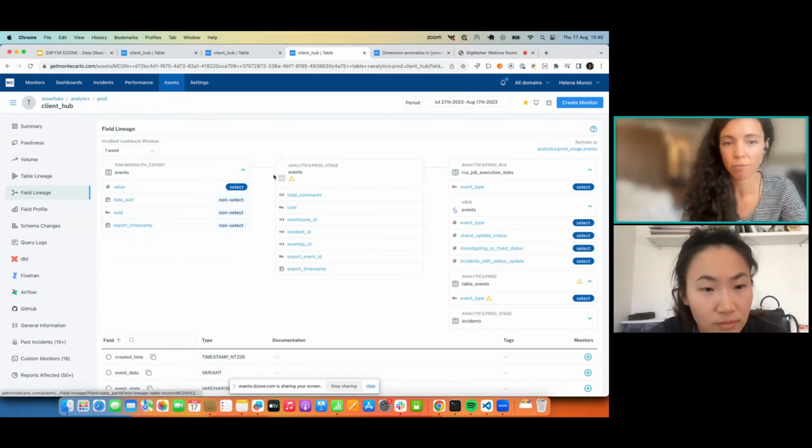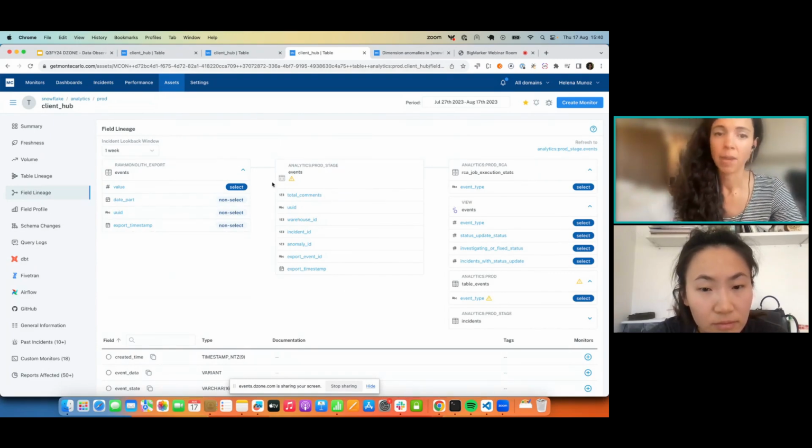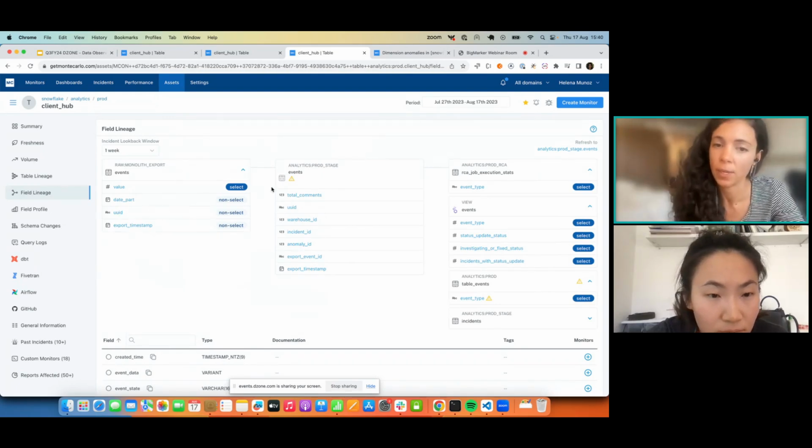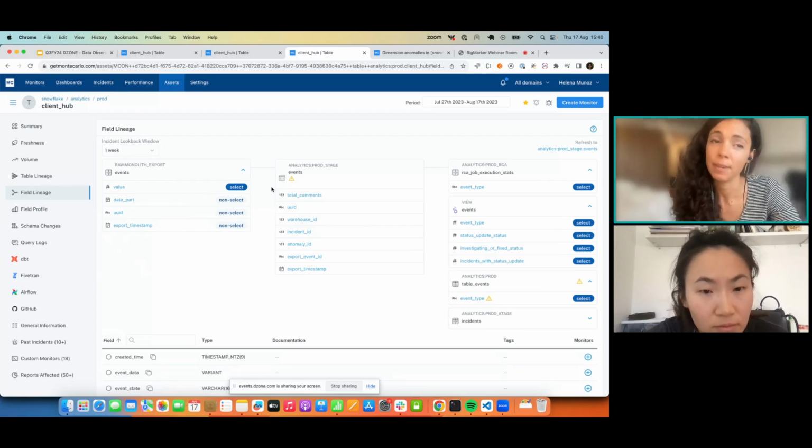Let's see how we're retrieving information into this one. Maybe there's a dbt job that even didn't run, or maybe something happened here while sending information. But I can really narrow down and see exactly where the issue could be happening, so that I don't actually have to explore all my assets to fix the incident.